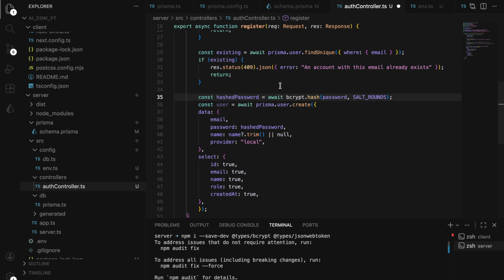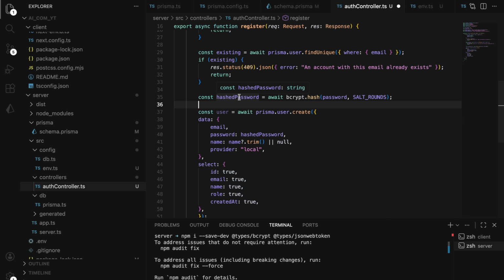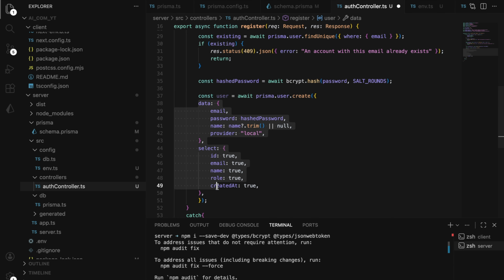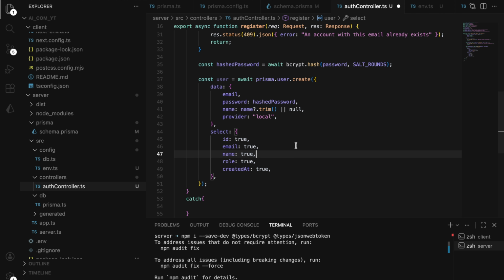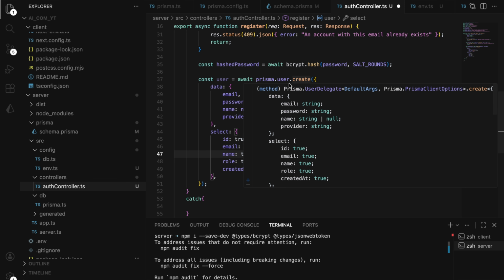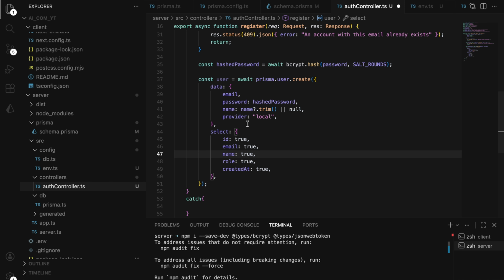Okay, so in order to make the user, we need to first hash the password of the user, and then we can make the user. Okay, so prisma.users.create, add the data, and select these values to be true.